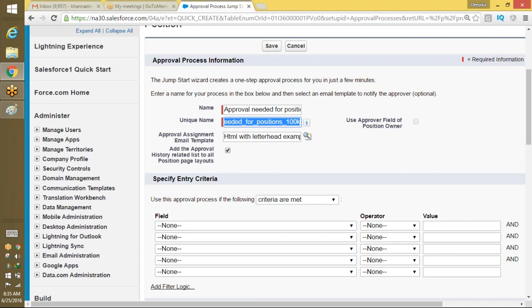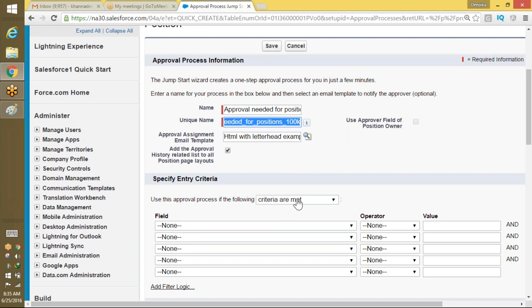Let's say there might be positions, do you want every position? If you've created a position which pays 10K, do you want that also to be submitted? Or let's say we only want to submit those positions which are greater than 80K. Then we are limiting the number. Not every position will be submitted. Let's say greater than 80K will be the one.